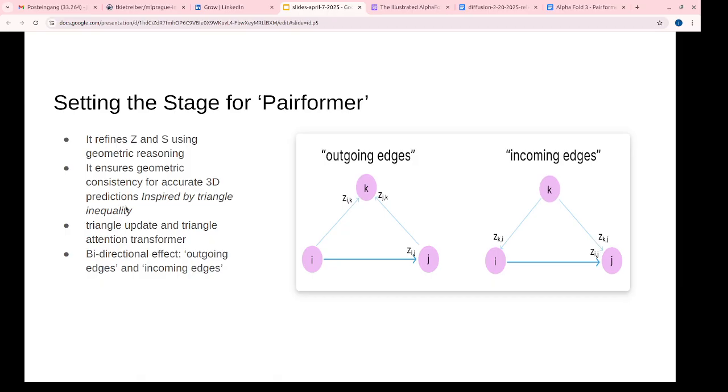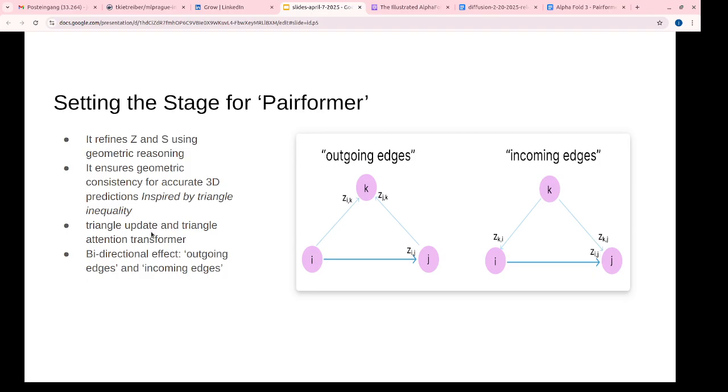So in a triangle, the size of any side must be less than the sum of the other two sides. So this is a way to drive the attention mechanism.